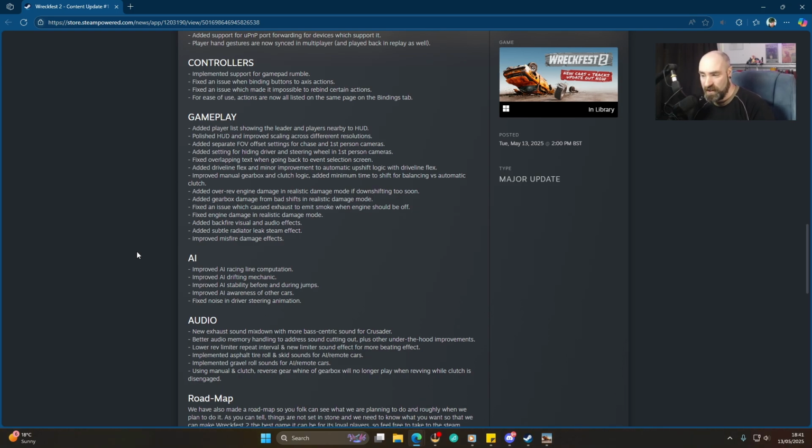Fixed overlapping text when going back to event selection screen. Added driveline flex and minor improvement to automatic upshift logic and driveline flex. Improved manual gearbox and clutch logic. Added minimum time to shift for balancing versus automatic clutch.